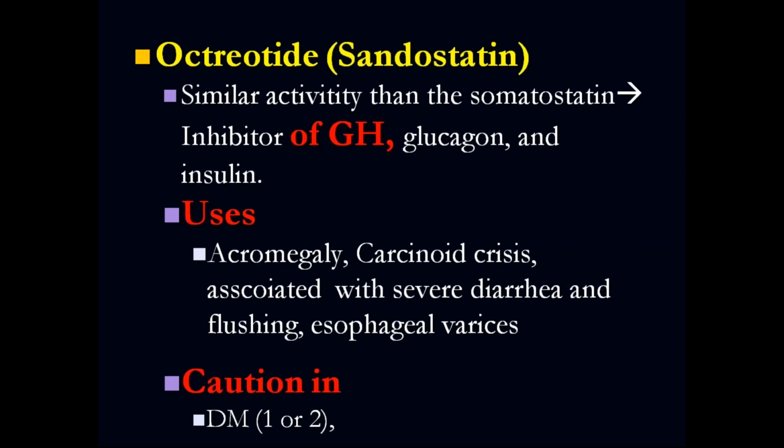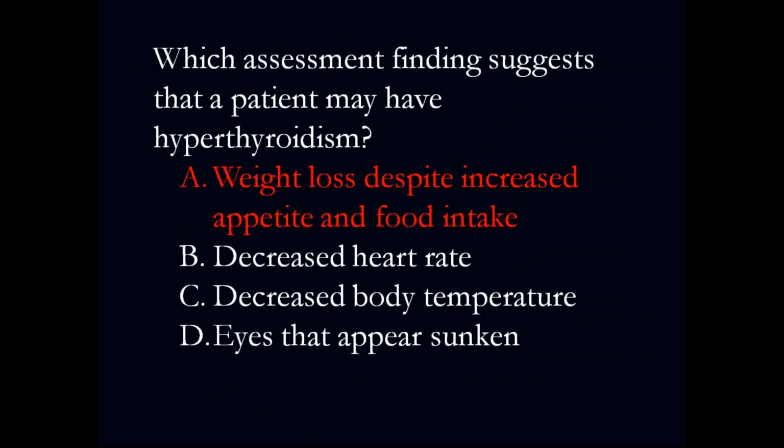So we have acromegaly. Acromegaly is when the patient starts to grow without any control. They can produce carcinoid crisis. Carcinoid crisis is when the cancer releases some factors that can lead to flushing, especially heat flashes on the face and some rash on the skin. They can also be used for esophageal varices, and that's it, I guess.